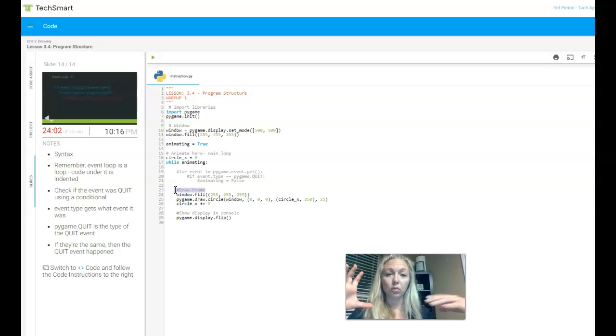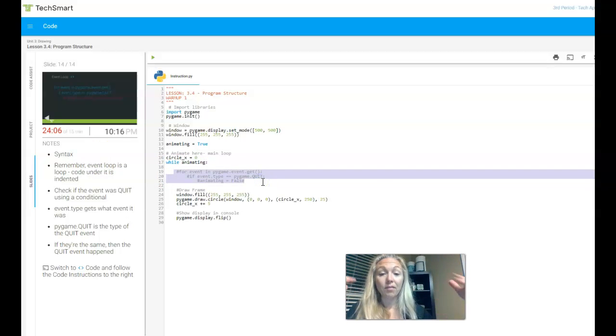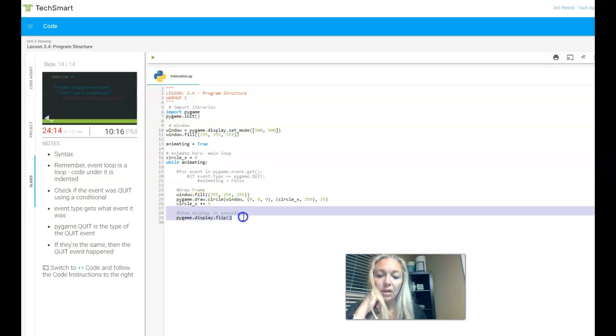This is where I'm drawing what's being animated. Up here, I have another paragraph that we haven't looked at yet, and it's called an event loop. We'll look at that in a second. And down here, I'm annotating the final portion of my main loop, saying that I'm flipping, displaying that to the user, which that comment's not necessarily needed.